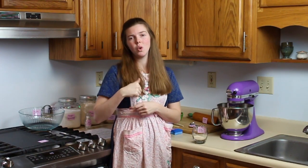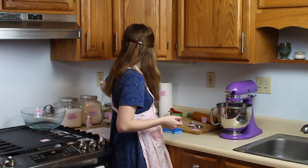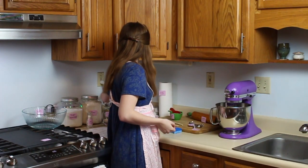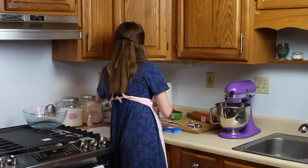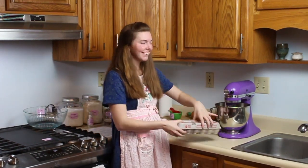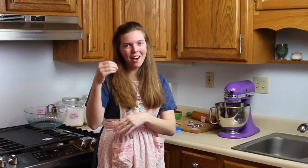Very important is yeast. Now there's not a specific sign for yeast, so we just fingerspell it. This specifically is instant yeast, so it's not a long time waiting for the yeast to process. Vegetable oil. Water. Forgot to bring them out of the refrigerator.